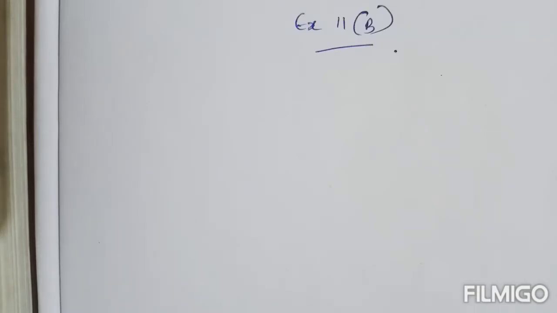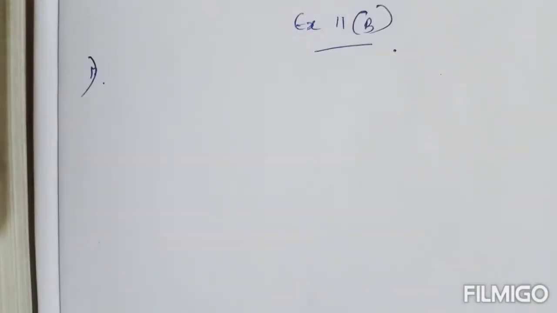So we have been discussing chapter 11, ratio. Our next topic is word problems on ratio. So let's do exercise 11b. In the first question, the monthly salary of a person is rupees 12,000 and his monthly expenditure is rupees 8,500. Find the ratio of his salary to expenditure.